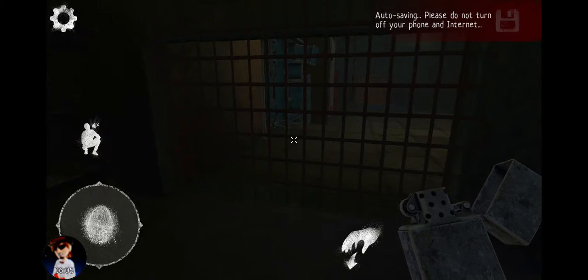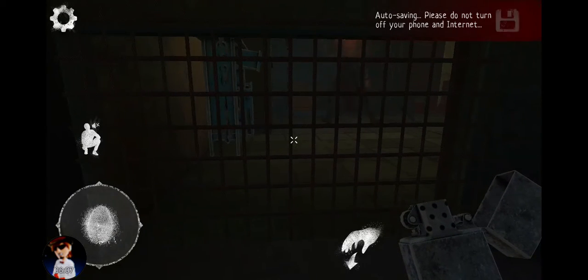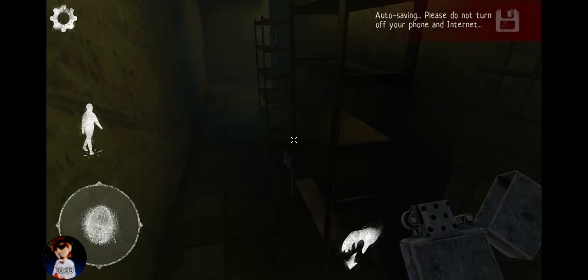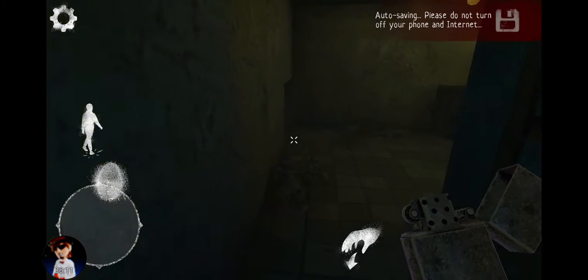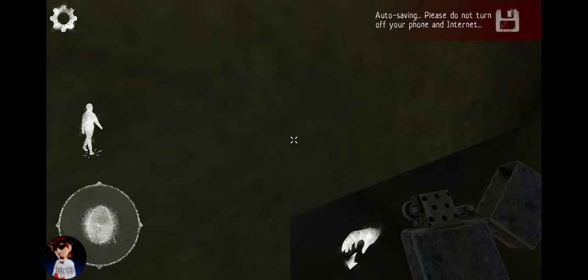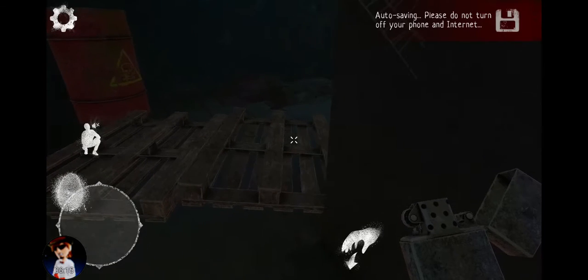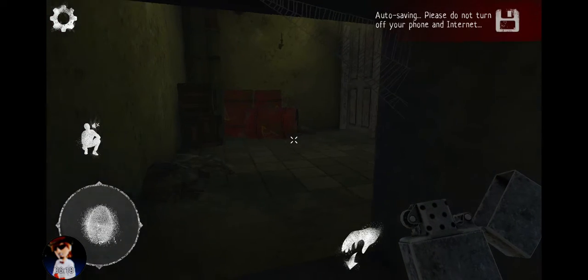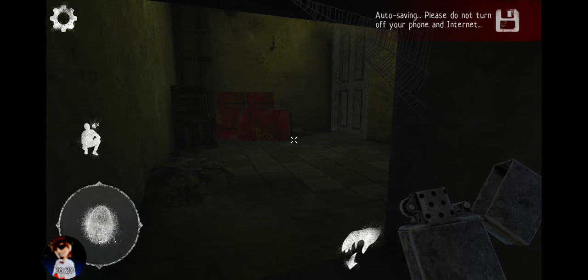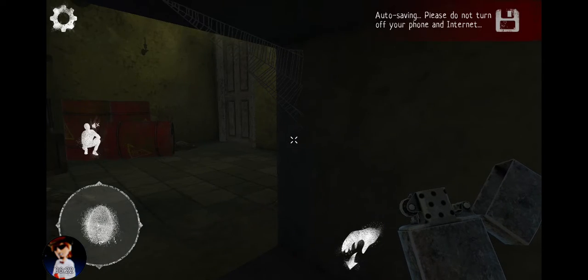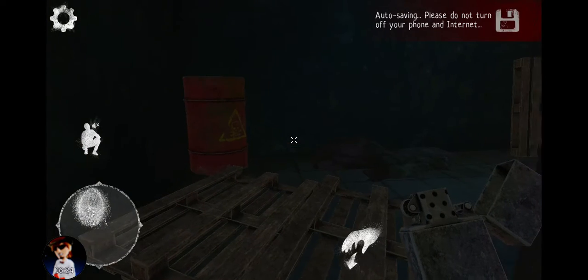It's not a good thing. Can we move this? Oh, he's on that side. Oh, he's making his way over here. Let's get out of here. No, he's gonna get me. Is that what he was doing? Is he back here? No. I thought he was about to open that door. I guess he can't. So he's on that side.